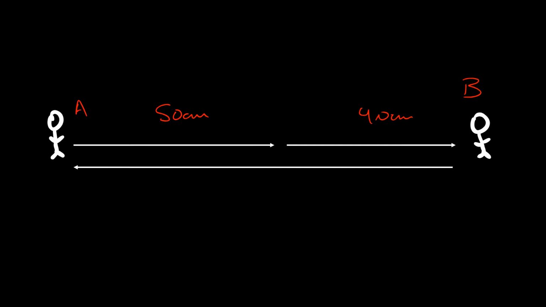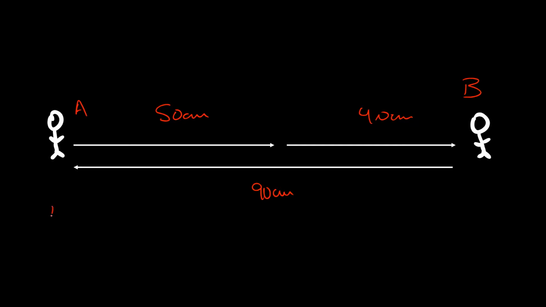And you meet your friend, and after that, you have to come back to this point A. And so you travel these 90 centimeter back. And now, if someone is to ask you, well, what is the distance you covered from point A to point B and then back to point A, and what is your displacement, then what would be your answer?